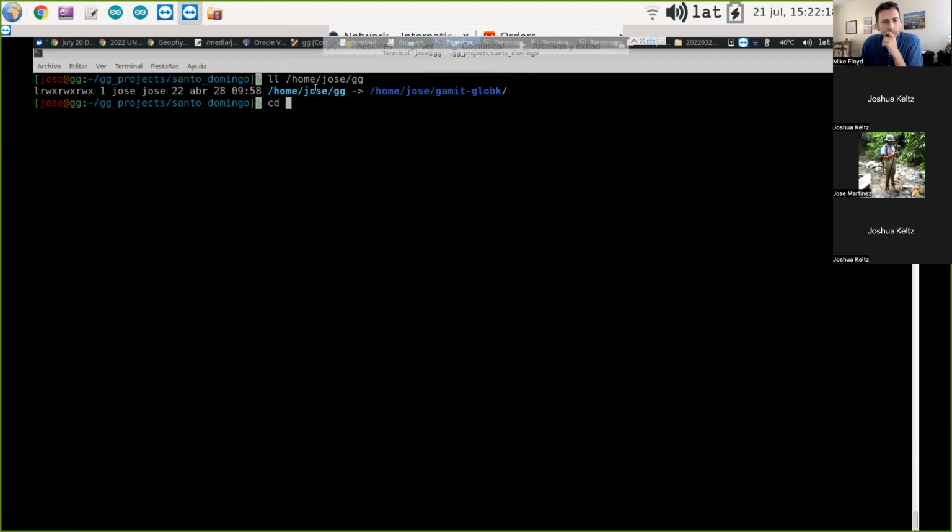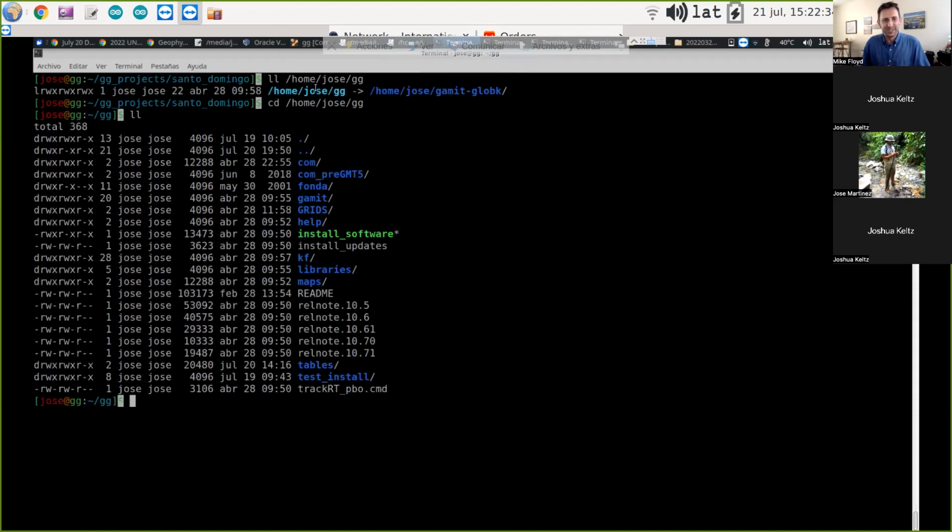Some keys that are important for me, like the slash and the arrow keys, are not here. I can't use them. Oh, I see what you mean, on your physical keyboard. Because I am on the laptop and I am using TeamViewer to watch another machine that has a virtual machine inside that has the GAMIT machine, a cascade of virtual machines. Okay, and you go into the tables directory there.